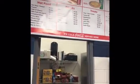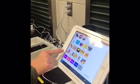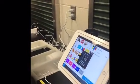This year we have 2 combo options. Combo number 1 comes with a hot dog, a side, which is a bag of chips, string cheese or applesauce, and a soda. On the computer, that is under combo number 1. So you'd push combo number 1.